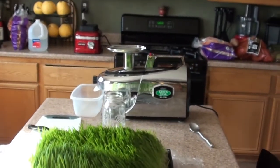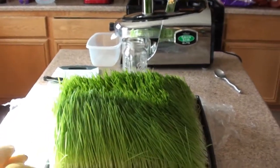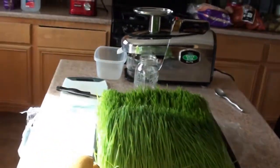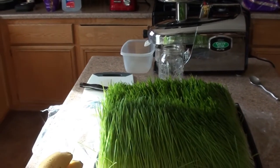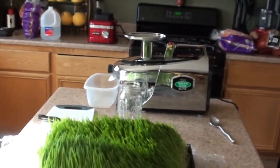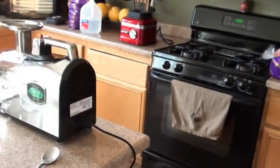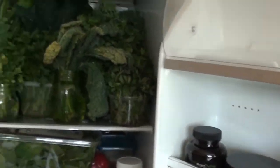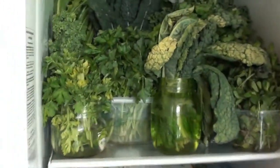I'm going to do a green juice recipe right now because I've been having too much fruit lately. Sylvia made me all four juices as fruity, sugary juices yesterday and my tongue is really feeling sandpapery. So I want to show you guys that I don't just have to do fruit — I do have a lot of green juices.